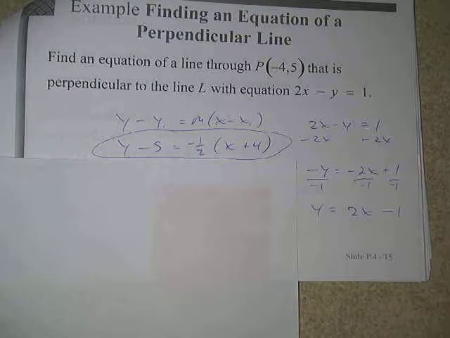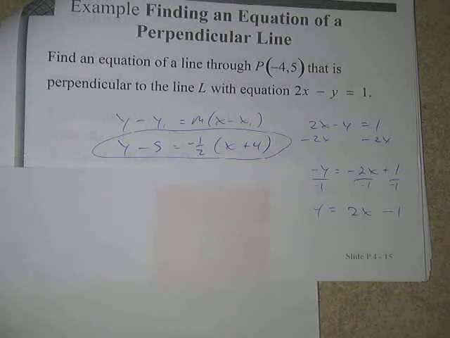Now you'll notice that I circled these and I didn't do anything else with it. Anywhere in the directions does it say to put it in slope-intercept form? Then don't. Why take the chance on solving for y here and getting something wrong when you don't need to? There's really no good reason to do that. So just leave it just like that. Call it good. You don't need to do anything more with that. That is the answer.